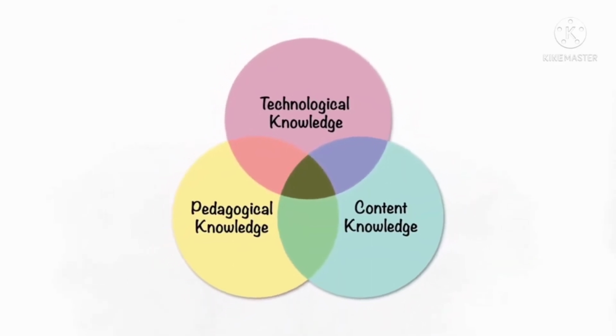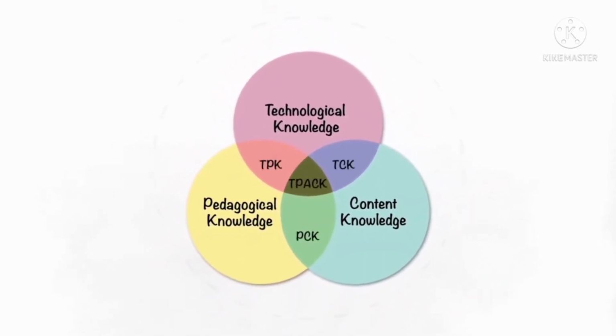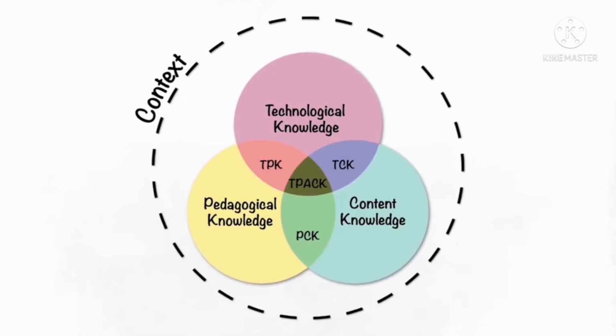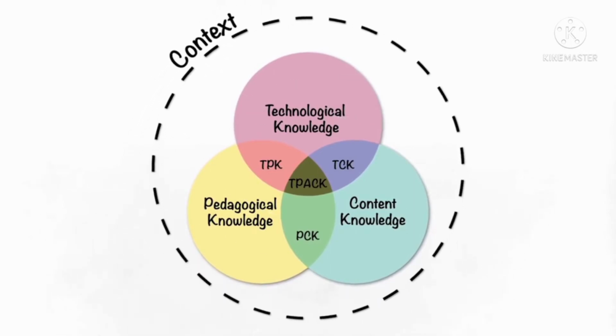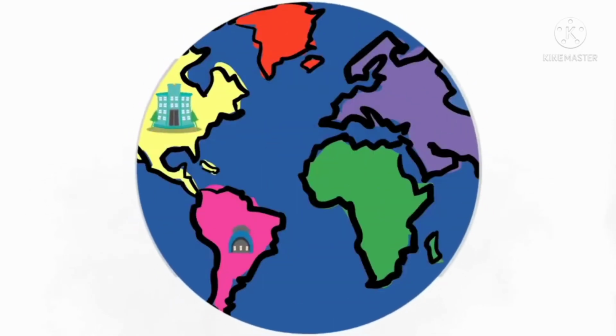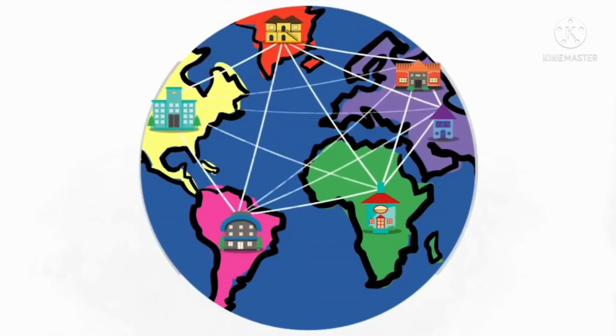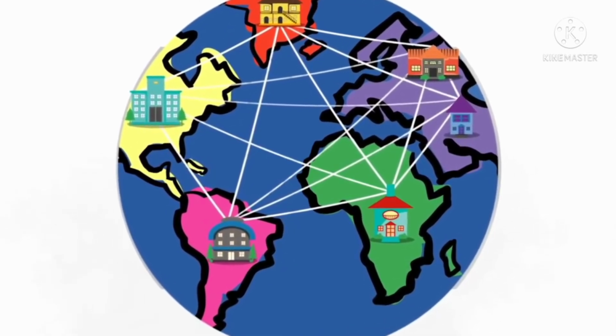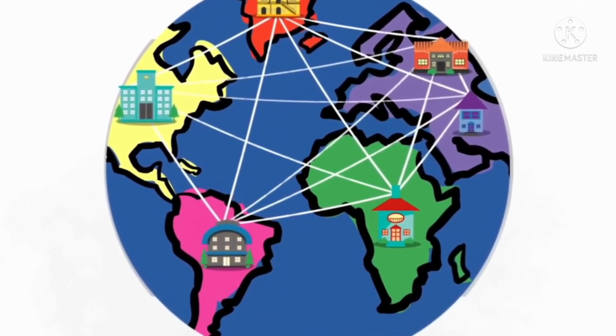Knowing that each student, each teacher, and each classroom differs, a dotted line around the framework symbolizes the context that affects how TPACK is applied in a practical sense. TPACK takes into account that every classroom context is unique due to variations in professional development, school climate, and available resources.